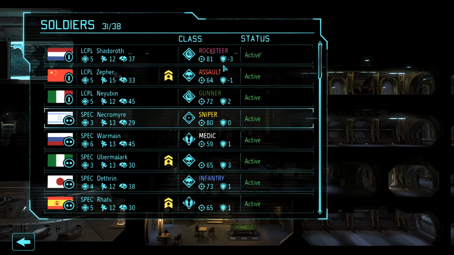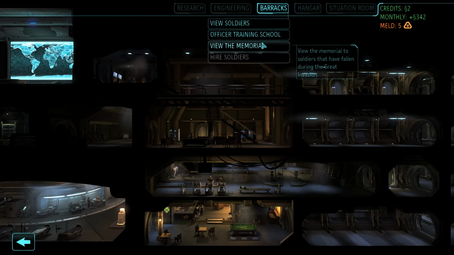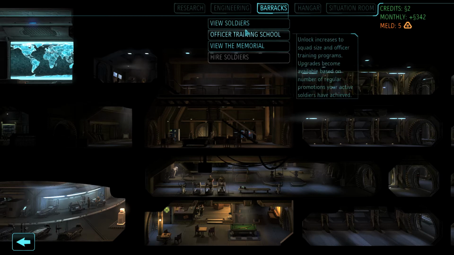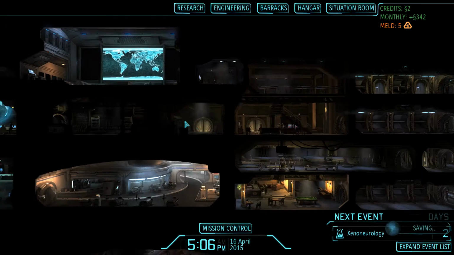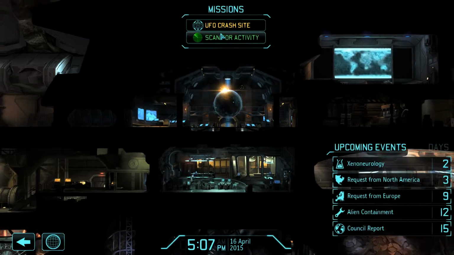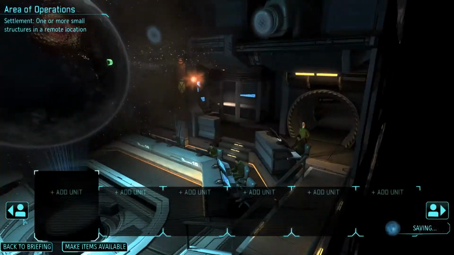The good news is, what was the good news actually? Let me think about it a second. Oh yes, of course. The good news is we're about to get arc throwers, and what I love to give my rookies is an arc thrower. Let them prove themselves by capturing an alien, preferably a mutant, alive. Yeah, let's get down there.